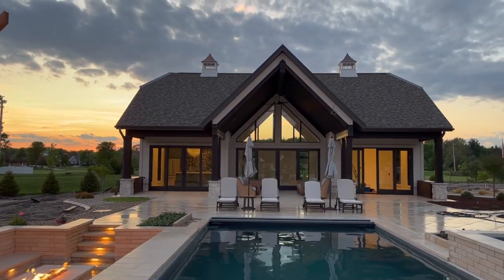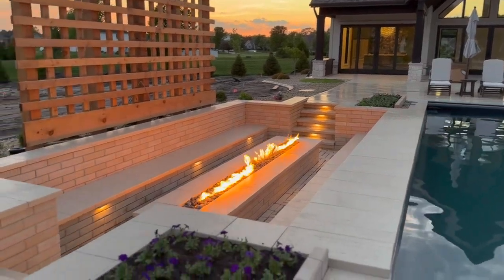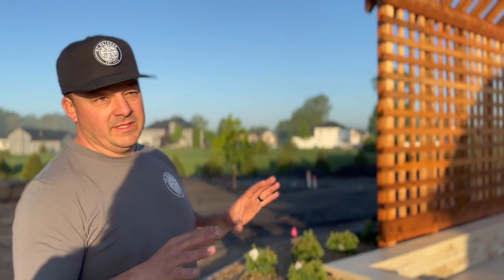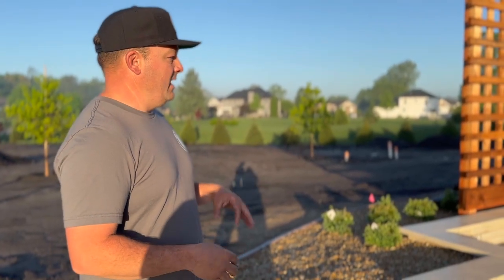It's going to kind of anchor what we have over there. Hopefully they add some nice color. There's a lot of beige going on. I think once we add some color in here, the landscaping really helps set this thing apart. The turf really helps the water feature as well. So in the end, I think it was a good choice.